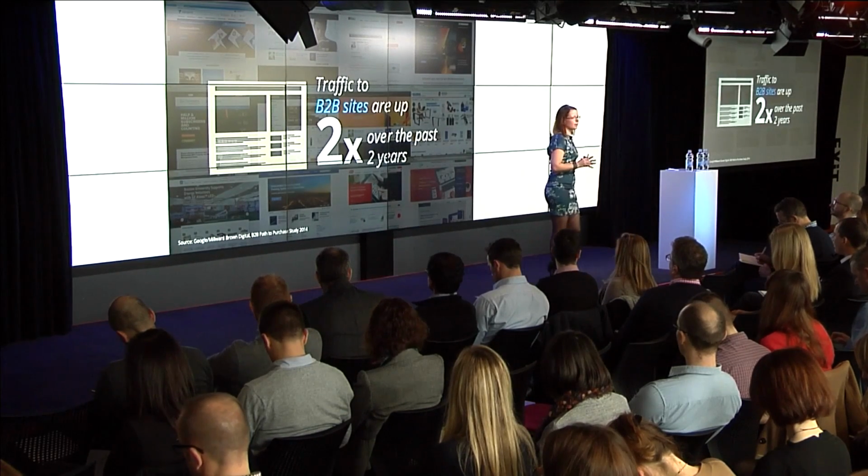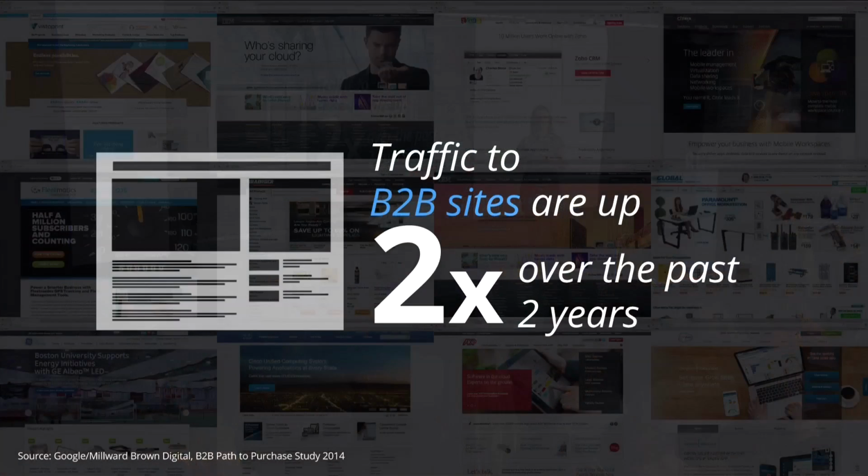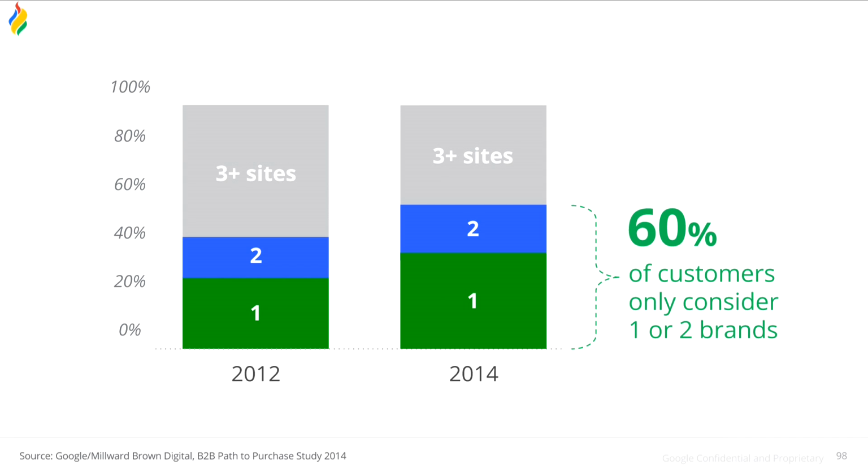The second most important information source in that purchase process hasn't changed either. It's your sites, your competitor sites, your reseller sites, and so on. So these are sites where people come to find more about your products and solutions. And overall, what we've seen in the 100% of the purchase cycle, is that traffic to B2B sites has increased by 2-fold. So we're seeing that people are using your sites more intensely in that purchase process, just like they are using the rest of digital. But an interesting development that we've seen is that in that 57% of the purchase cycle before getting in touch with the salesperson, with our clickstream research, we found that people were considering fewer brands than before.